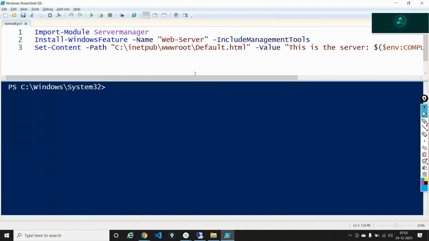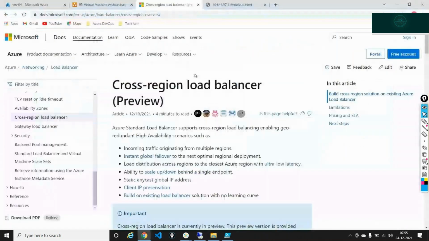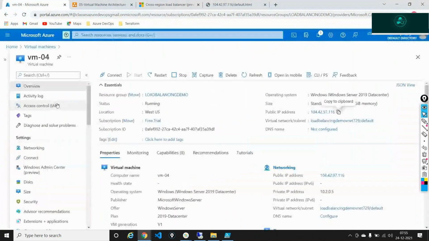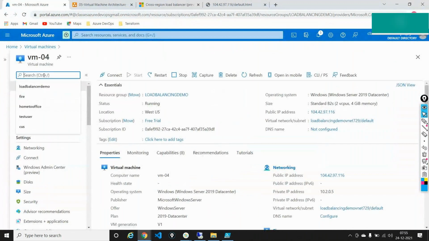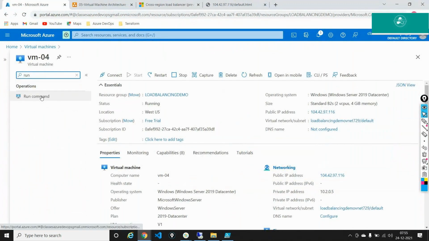So the script would be big enough to add files and so on. And in that case, you will not be using a run command, because run command is for basic operations.